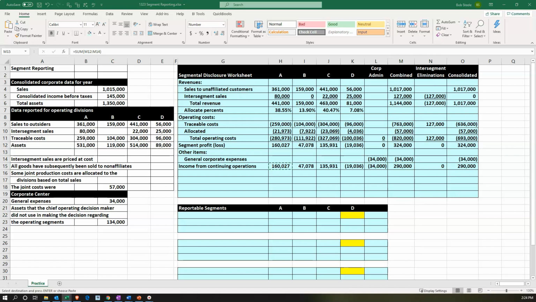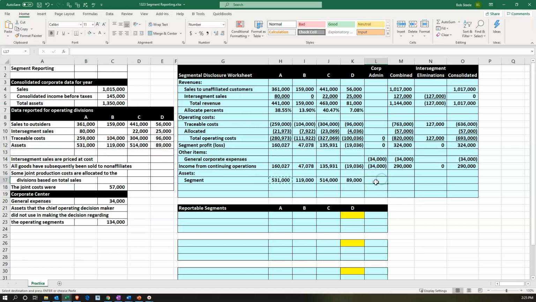So now we want to consider the assets. So I'm going to pick up the assets, and we're going to have the segment assets for the segment. And I'm going to pull this from our data over here. This is going to be equal to the 531,000. I'm going to say Control C, holding down Shift. Going to go over to D, Control V, and then we pasted that out. So we got these numbers now pulled over here nicely.